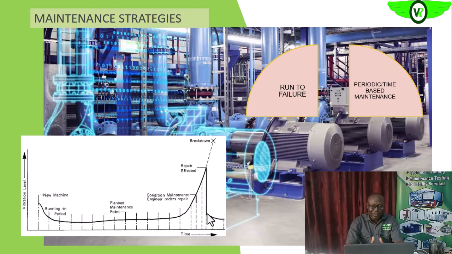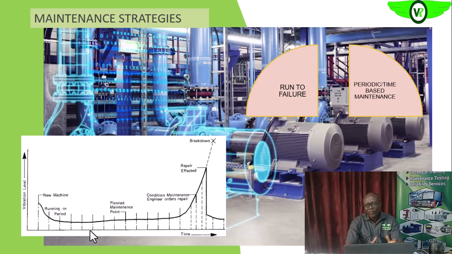But there is a drawback in this. Assuming that during normal operations there are offsets, which is very possible in the course of operation, and that offset introduces stringent operational conditions that overstress that component or the equipment in general, what will happen? It means that the equipment or the component can fail before that time interval that is scheduled in your preventive maintenance program. Are we getting it?